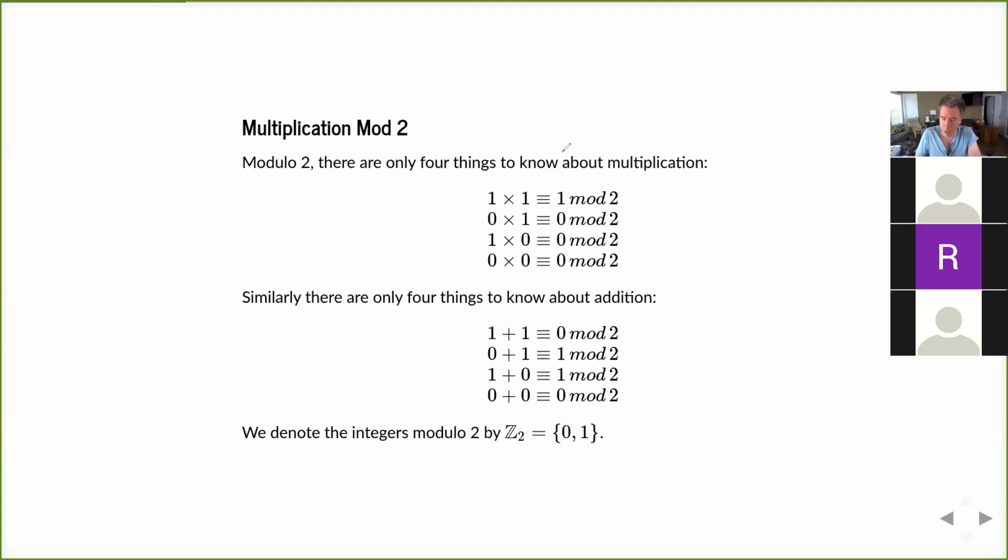Actually, that's worth making a note about. Multiplication mod 2 is the same thing as AND. That's the condition that both things have to be true. This is the truth table for AND. This is the truth table for exclusive OR. The only way you get a 1 here is when the inputs differ. Exclusive OR is like a difference detector. It puts a 1 in the places where two things are different. Okay.